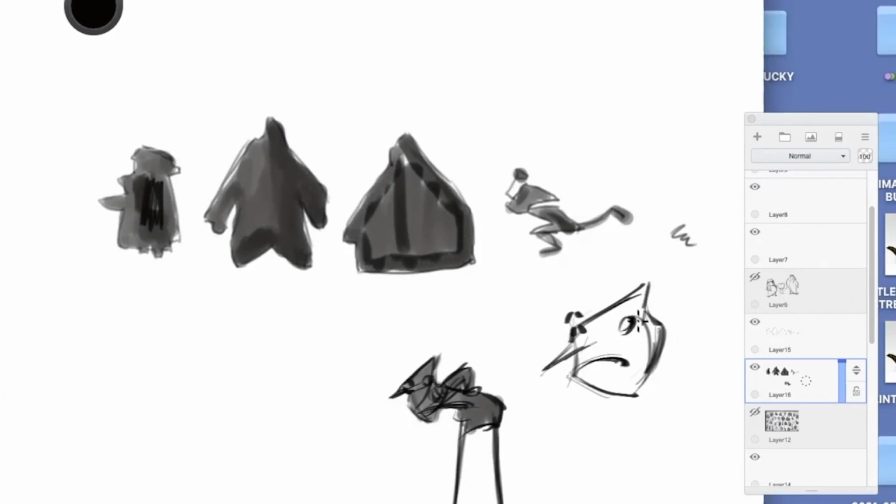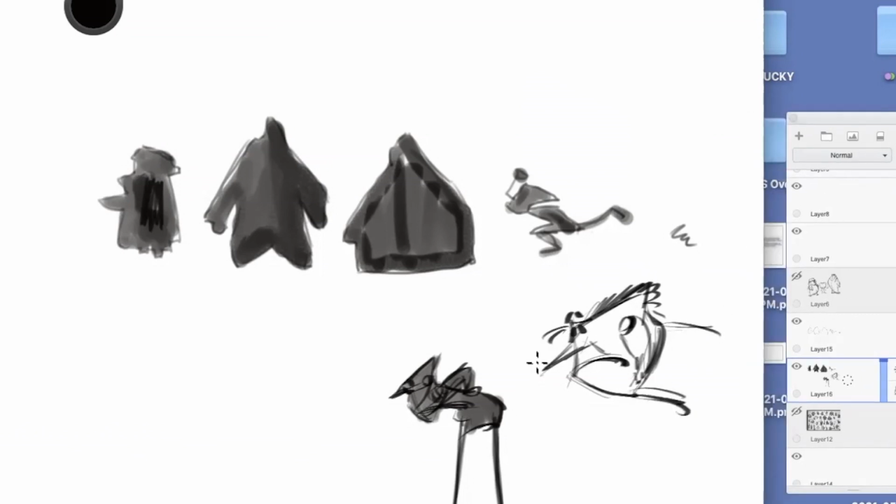A little ear right there. Maybe the hair will come off like that. And maybe some hair coming out there. And the body comes up there. And I'm experimenting with that.